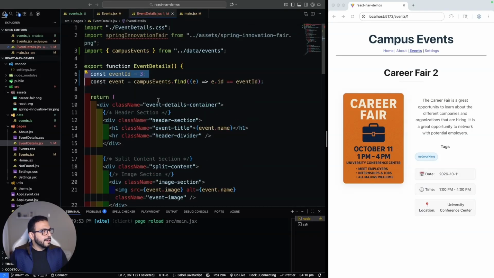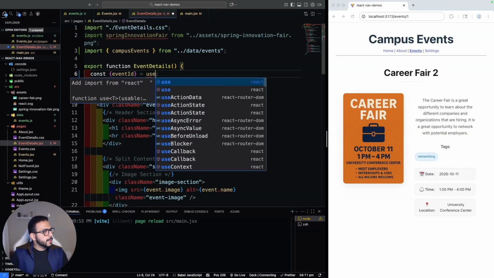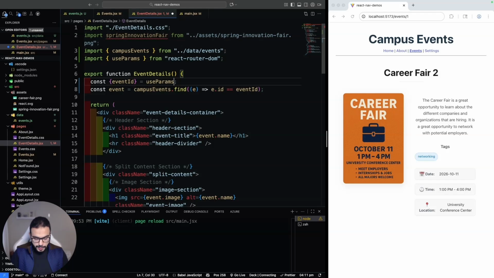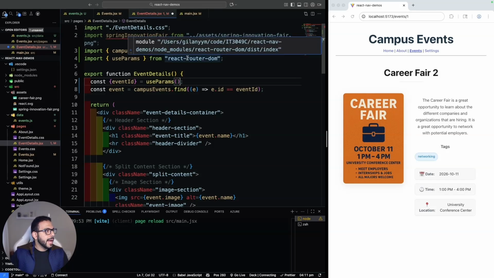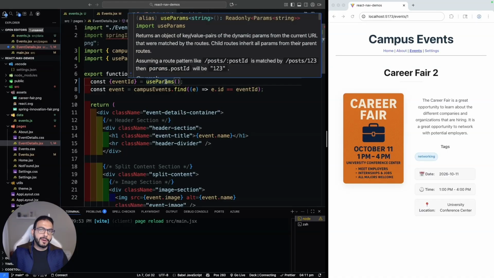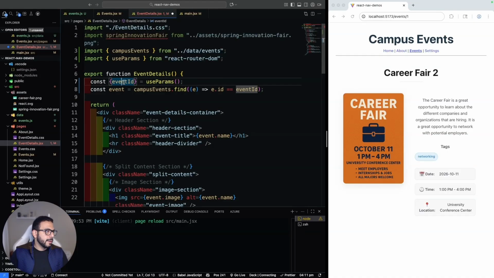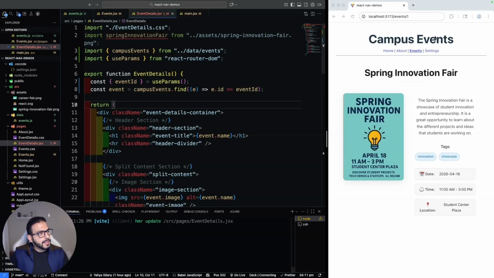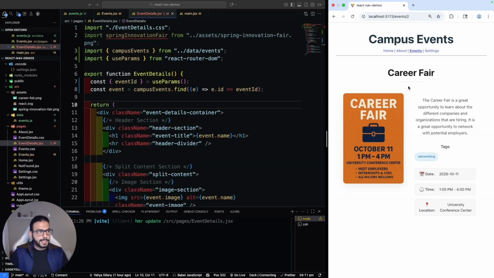Now I'm going to go back to my event details page, and we'll replace this with a call to the useParams function, or hook, which comes from the React Router DOM library here. Now I'm wrapping this into an object so that I'm able to destructure whatever comes out of useParams into that variable here. So now if I save this, you see how events/1 takes me to this component. Events/2 takes me to the same component with different information, or different details. And same thing, if I change the URL to /3, it'll take me to the third event.